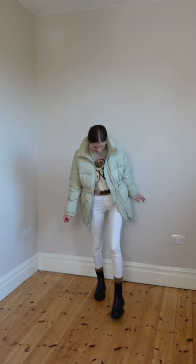And why? Because the down jacket creates this very big upper body. Then if we put skinny jeans, we are a little bit tighter and skinnier here. And then again, we need something more chunky and these are perfect. Oh, this is lovely. I love the socks sticking out with the same color, so cute.